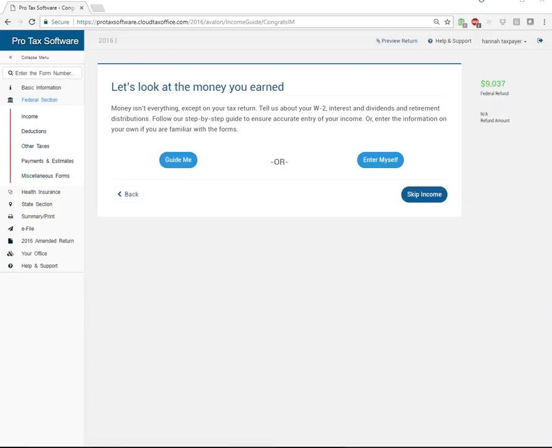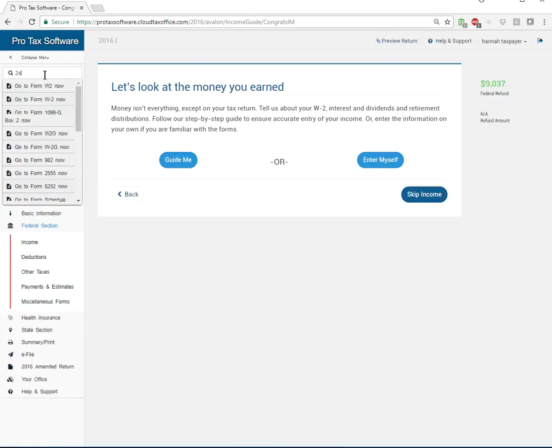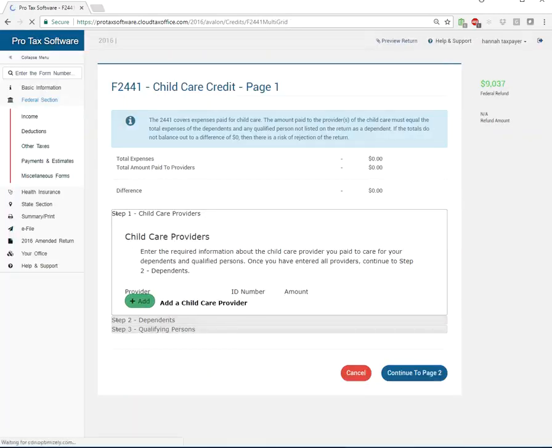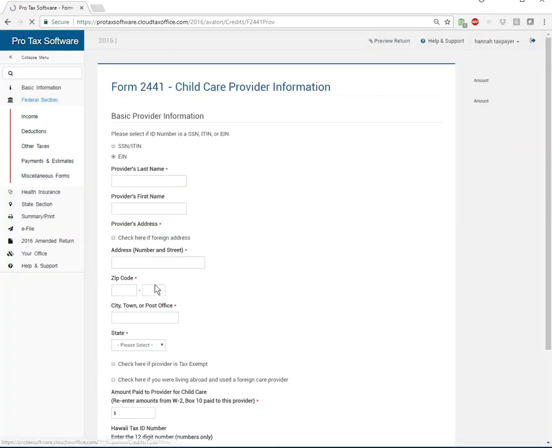We're going to talk now about dependent care expenses, form number 2441. And it's a pretty straightforward form. There's phase out provisions as it relates to this, to where it doesn't apply for some, but most people it absolutely does help. So we're going to go ahead and click add.